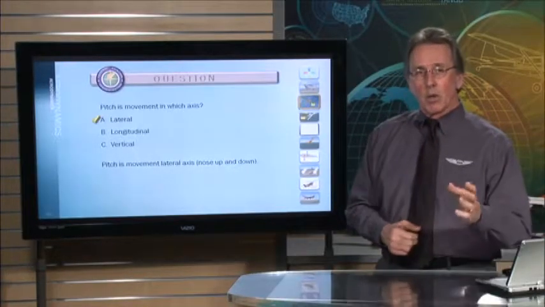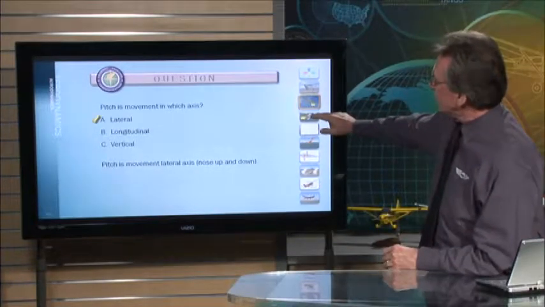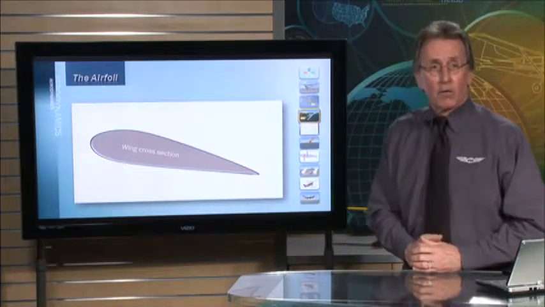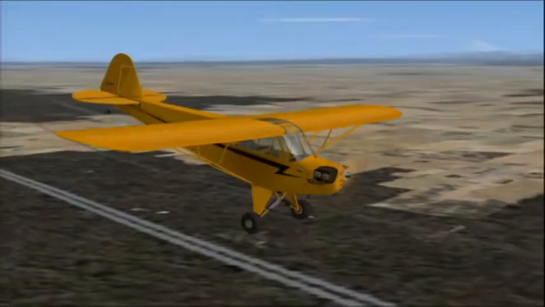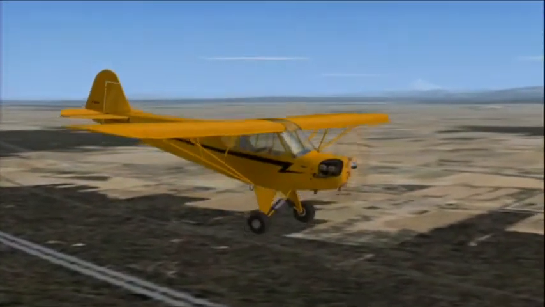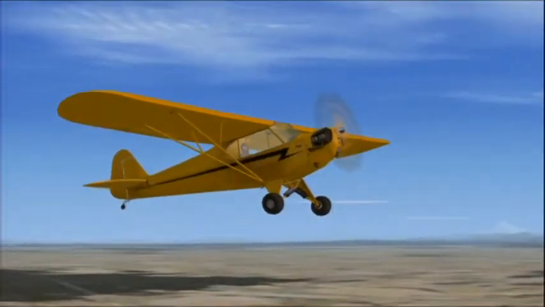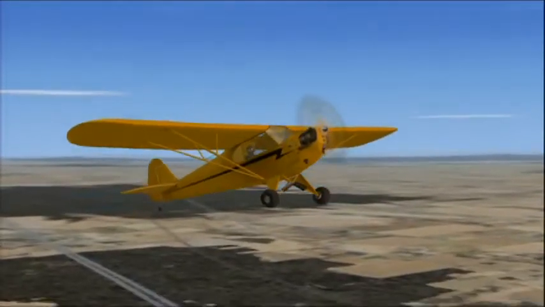Okay, let's continue with our instructor now for a new topic. This one, stalls. And of course, in consideration of stalls, the airfoil. Now is a good time to discuss chord line and how it relates to the angle of attack. We'll begin by studying stalls. A stall occurs when the wing's critical angle of attack is exceeded to the point at which the wing does not produce lift.